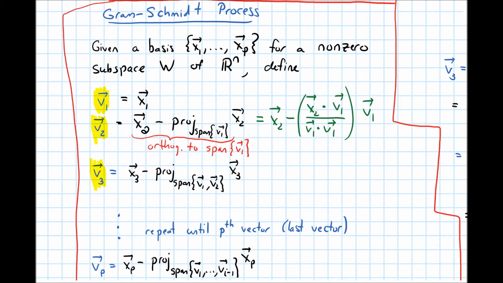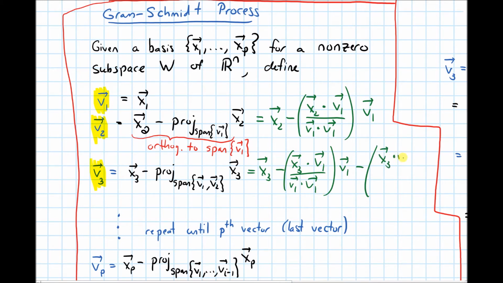So v3 is going to be x3 minus the projection of x3 onto the span of the first two orthogonal vectors, v1 and v2. That's really important, because when I project a vector onto a span of a bunch of vectors, those vectors need to be orthogonal. We know how to do this as well. We have x3 in the front, but because we're projecting onto the span of two vectors, we subtract the projection of x3 onto v1 and onto v2. So x3 dotted with v1 over v1 dotted with v1 multiplies v1, and then minus the projection of x3 onto v2, which is x3 dotted with v2 over v2 dotted with v2, multiplying the vector v2. And so x3 minus this projection vector ends up giving us something that is orthogonal to both v1 and v2.